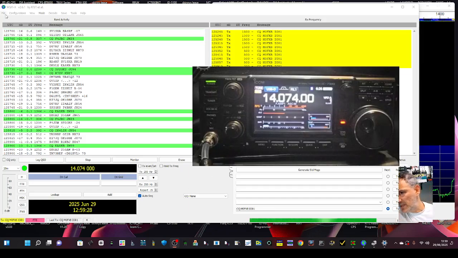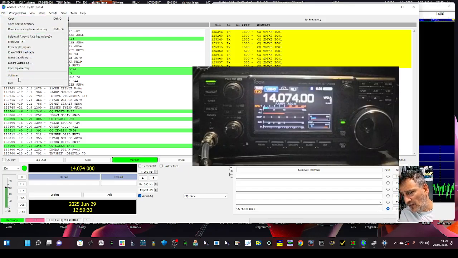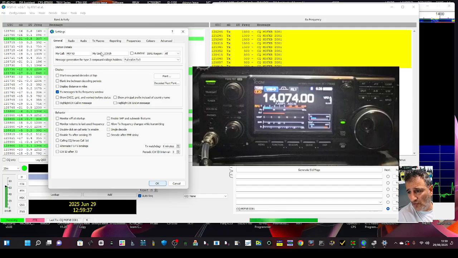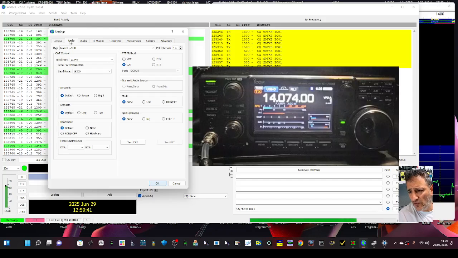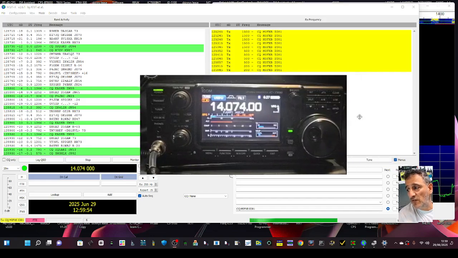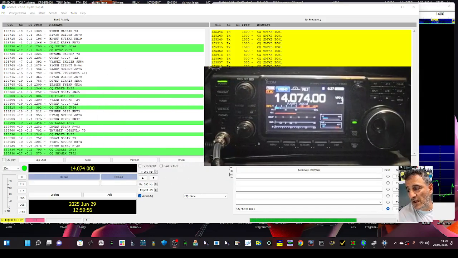I can change the bands. You've seen my settings here. Do that one last time. General is your call sign here. And this is not for grid tracker settings. I'll do that later. Radio, comm, you can test the CAT, which is doing, and the PTT. So it's all working. So this will get you to the point where it's doing all that. And then to get some contacts, there's some more fine tuning.